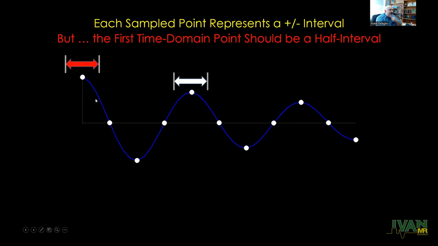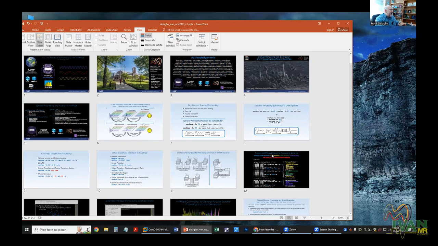And in the discussions, we'll see the examples and what the outcome of this first point scaling is. Now, this only applies when the first measured point is at t equals zero. And if that first measured point is somewhere else, because there's a delay in the acquisition of the first points, then it's not appropriate to scale the data. Now, whenever there's an acquisition delay, it means there's a first order phase correction. So the rule of thumb is when there's no first order phase correction applied to the data, you scale the first point by half. And we'll see in a little while what the outcome of doing this correctly or incorrectly is. Does that make some sense?